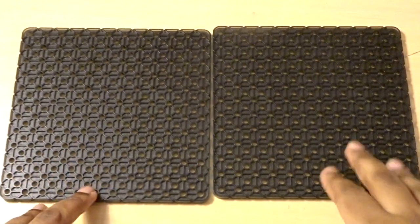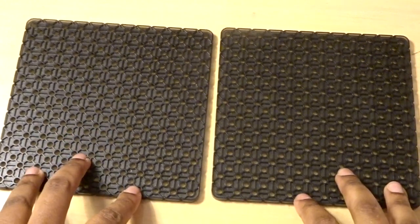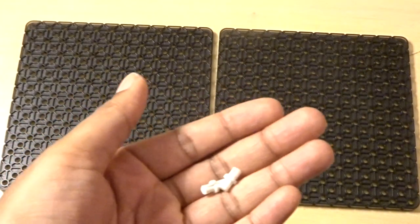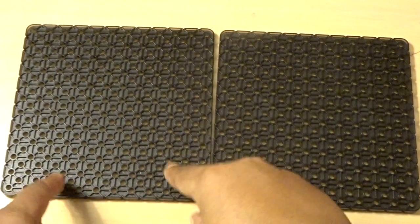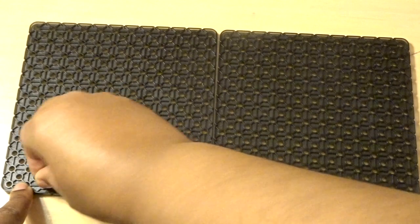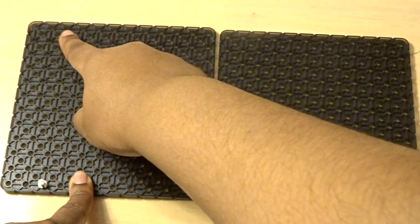Number one, we're going to grab both of the 12 by 12 squares that are in the box. And then you're going to need 8 of these 1 by 1 connector pins. We're going to start with the left side. On the left side, at the bottom, we're going to count over 3 holes. So 1, 2, 3. At the top of the left, 1, 2, 3.